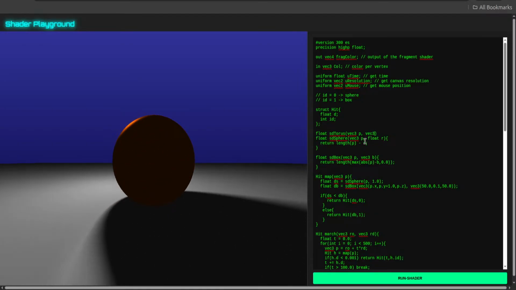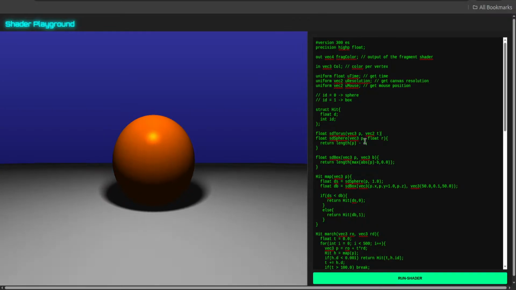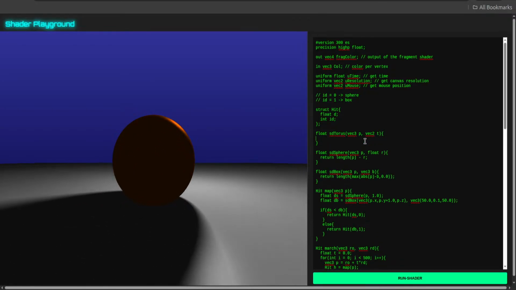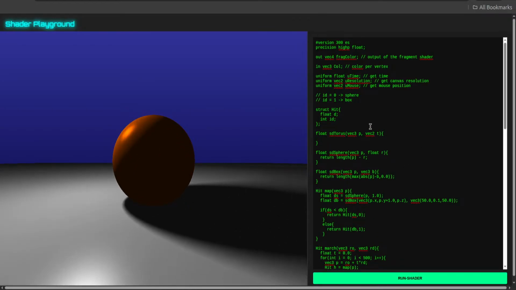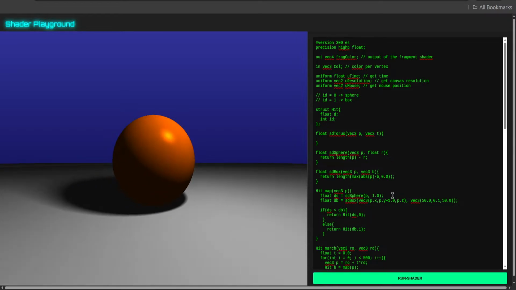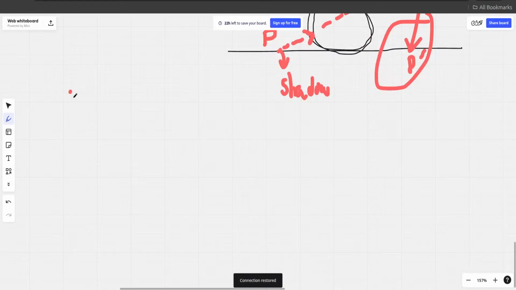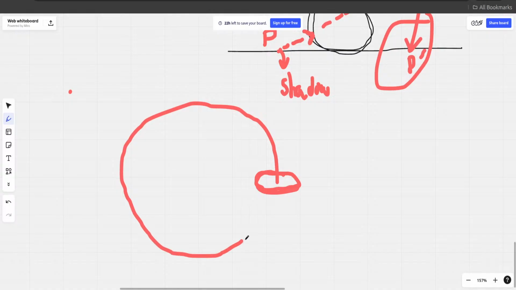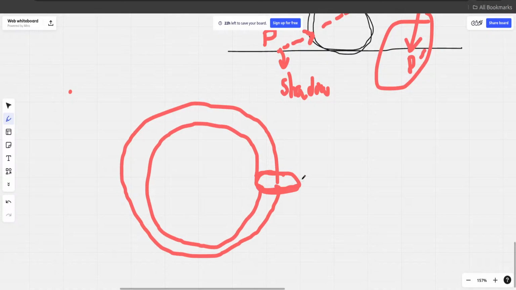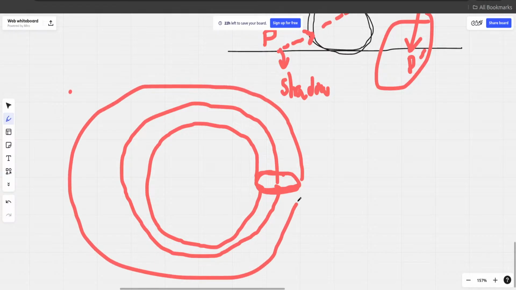Radius should be vec2 because torus is basically two circles and some translation, like if we discuss. So basically we draw this circle like so, and then we make it rotate around this bigger circle in order to get this tube kind of a structure, which is our torus, like so.